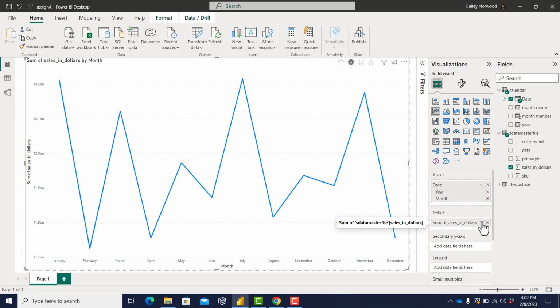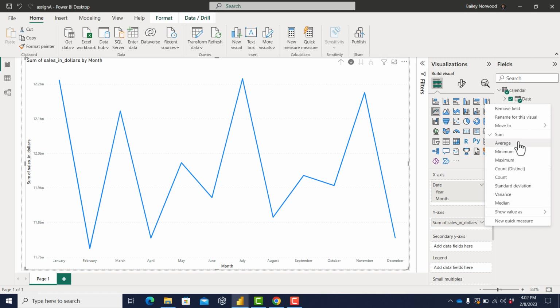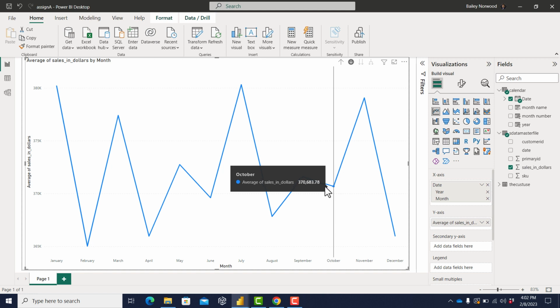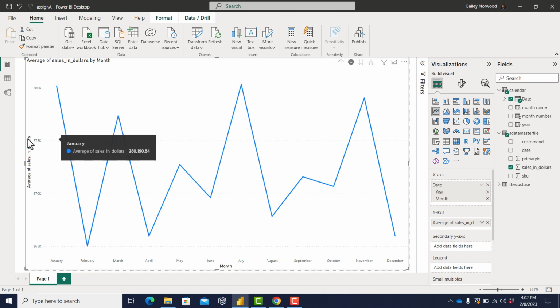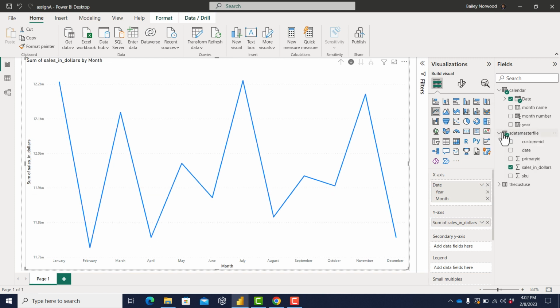And the other things we can change in a chart. Suppose instead of looking at total sales in each month, we want to know average sales in each month across all years. Well, we can just change the y-axis from sum and change it to average. And now it's going to show average sales in October across all years, average sales in September, each month. Then I'll change it back here because we've been looking at total sales, sum of sales.